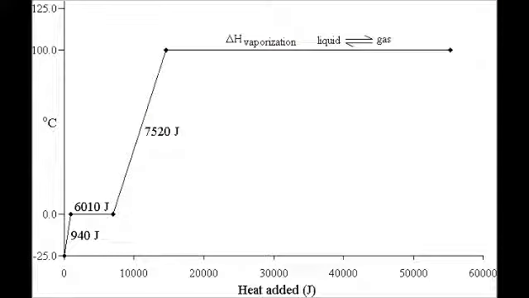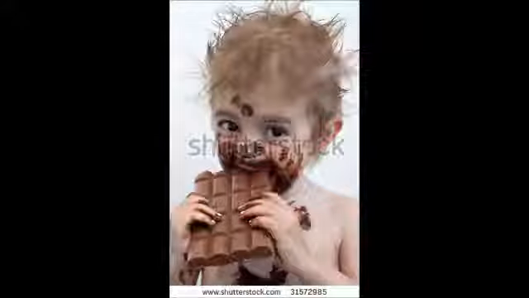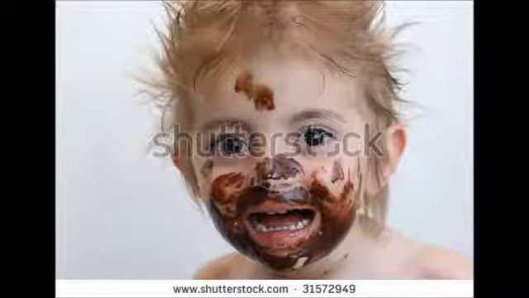Chocolate has its own special heating curve and special cooling curve, but it's very hard to determine based on the type of chocolate and the materials used to heat and cool it. Typically, chocolate is a solid until it begins to melt at 45 degrees Celsius. However, chocolate doesn't vaporize due to its consistency. Instead, it burns. This temperature can vary based on the way the chocolate is heated. Chocolate also has a cooling curve dependent on the type of chocolate. It typically begins to solidify at 16 degrees Celsius.